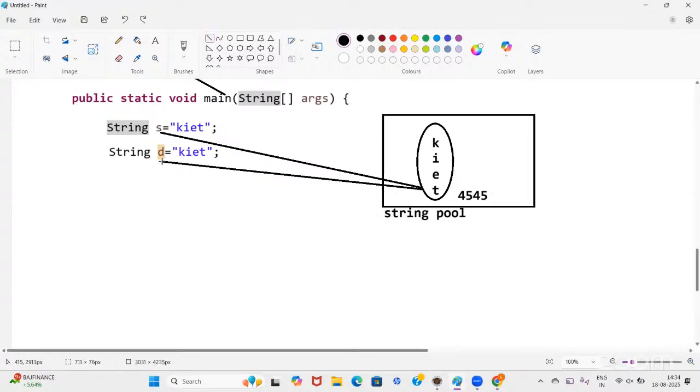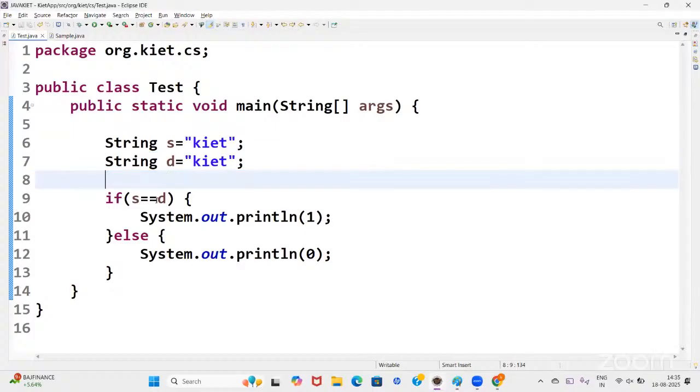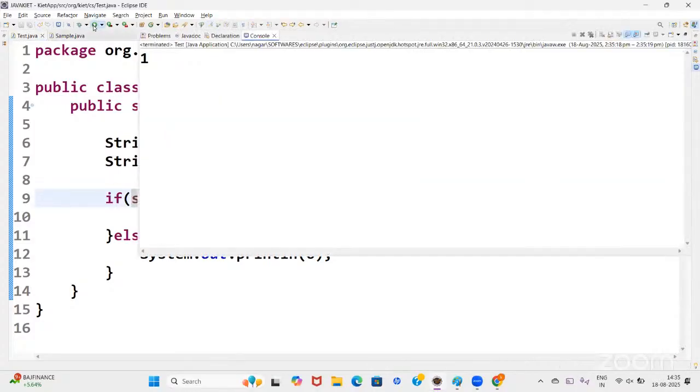The same address is assigned to the other variable. So whether one object or two objects, the address is the same. The equals operator always checks the addresses of the object. So now what is the output? This is the answer.